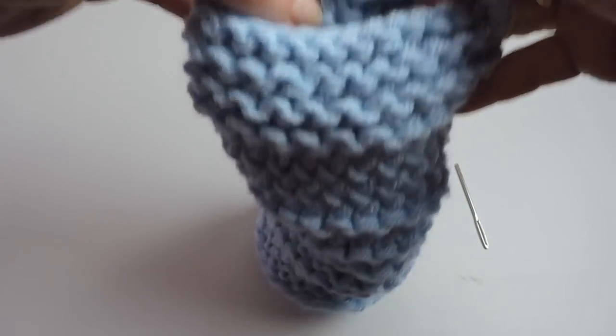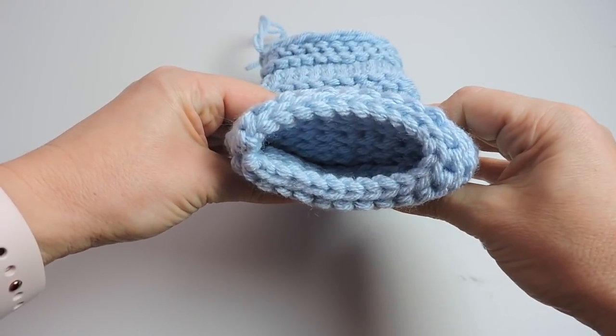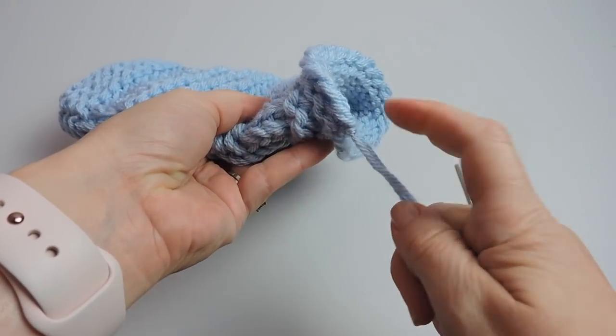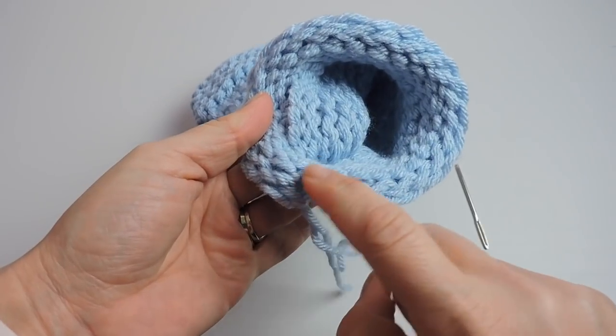Now we're going to do the same for the bottom. Just hide that in and sew it in with your darning needle. And that's going to do it for another pair of easy fingerless mittens.